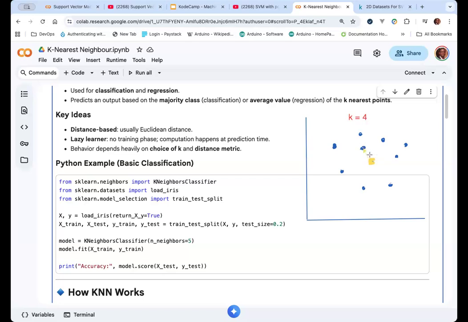This is neighbor 1. This one is clear that it's near. So maybe this guy is the second nearest neighbor. This is the third nearest neighbor. And this one is far, this one is far, these three look like they are really close. So maybe this guy is the fourth. So those are the k nearest neighbors, the four nearest neighbors. Of course, this is based on a Euclidean distance.